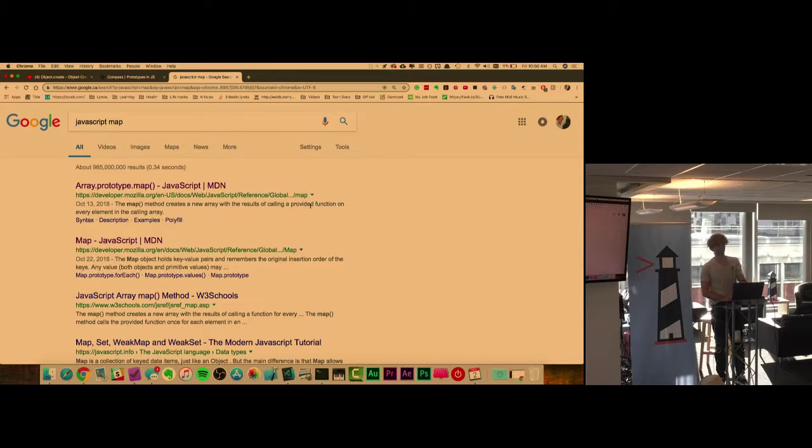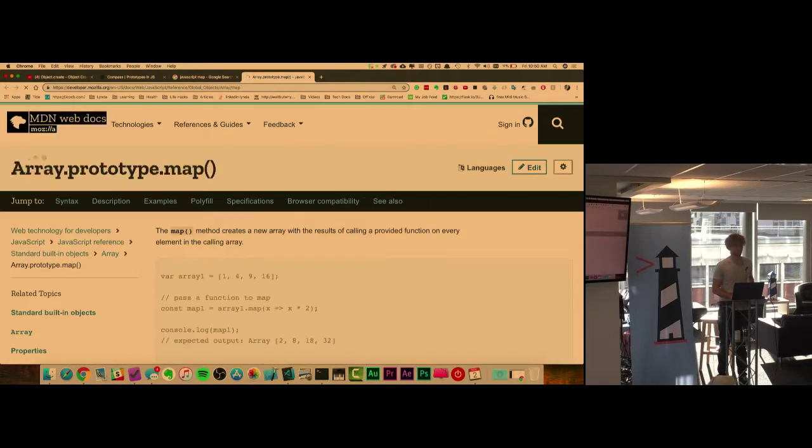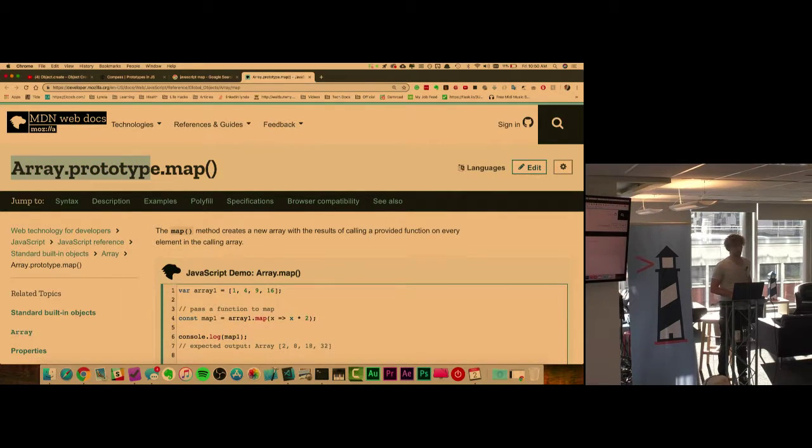Is MDN good? Sweet. What is this to the left here? What is array.prototype? The hell is that? Everyone's seen that. Has anyone paid attention to that? Well, I asked for array.map, not array.prototype. Got it. Did anyone dive down the rabbit hole and figure out what array.prototype was? Maybe we know what it is.